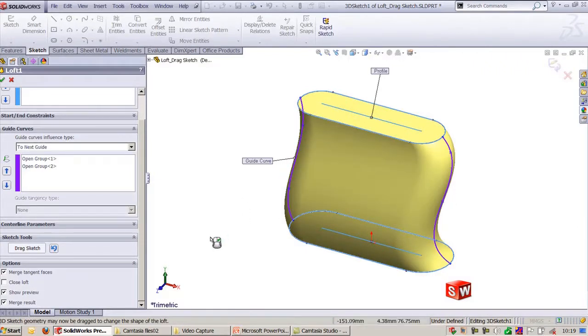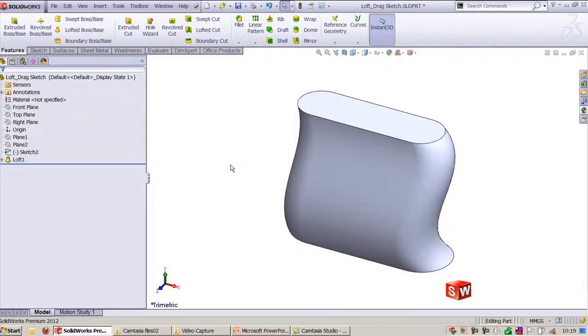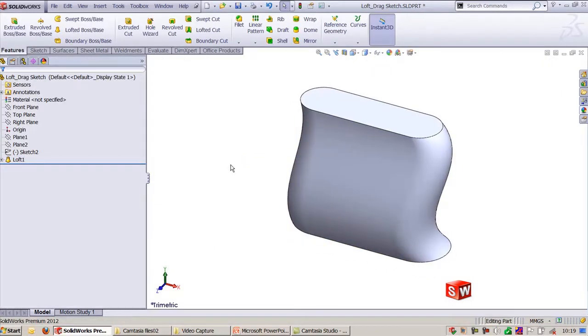This is drag sketch, and this is all about creating the loft feature with the help of guide curves, and this is helpful in creating the geometry when you want to update the model dynamically. In that case, definitely the guide curve has to be a 3D sketch.